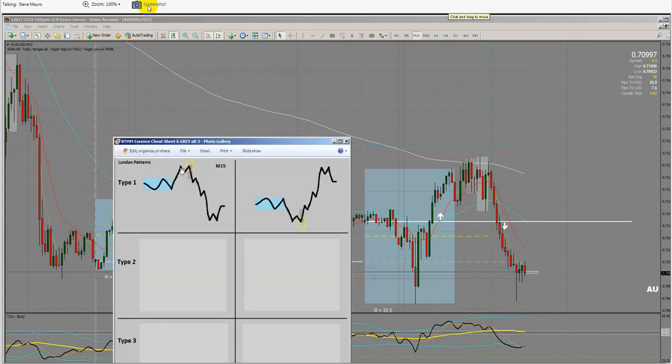Just a little bit different, not a big move above the Asia range, a smaller move above the Asia range, but an M off the Mayo nonetheless. So that is another London pattern. So take your pick last night, guys. You made money all over the place if you were trading type 1 London patterns. They've been going on for decades, these things. Okay, so that's an absolute fact.